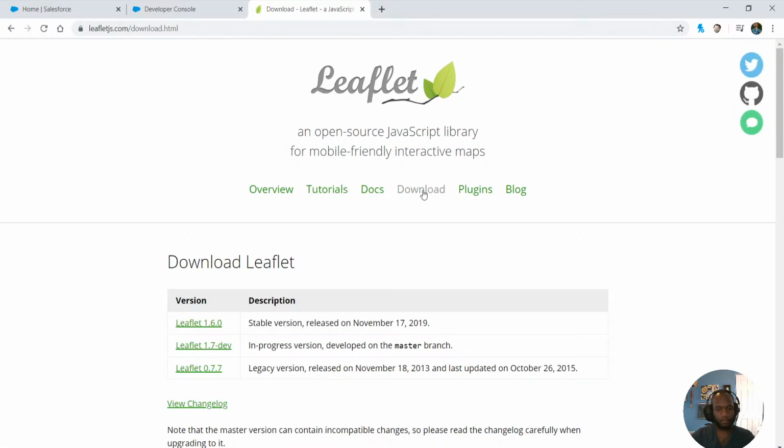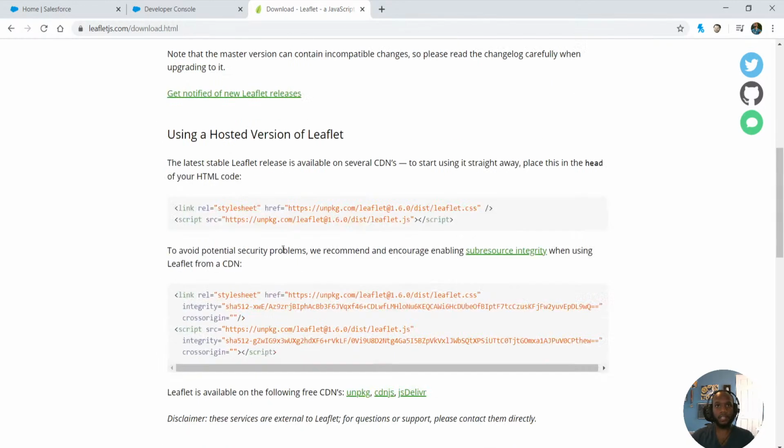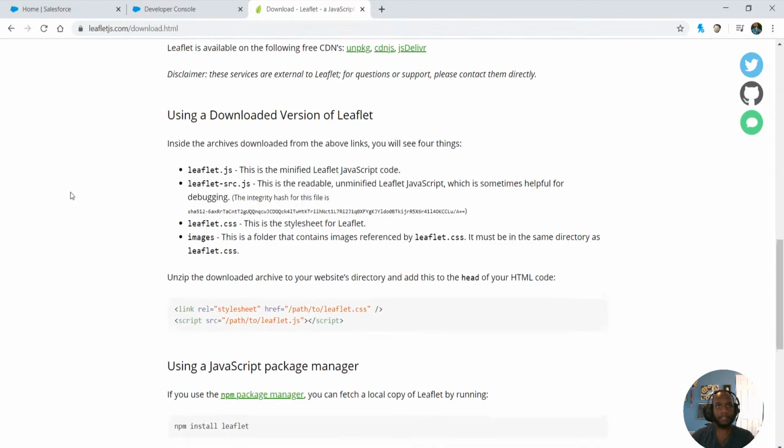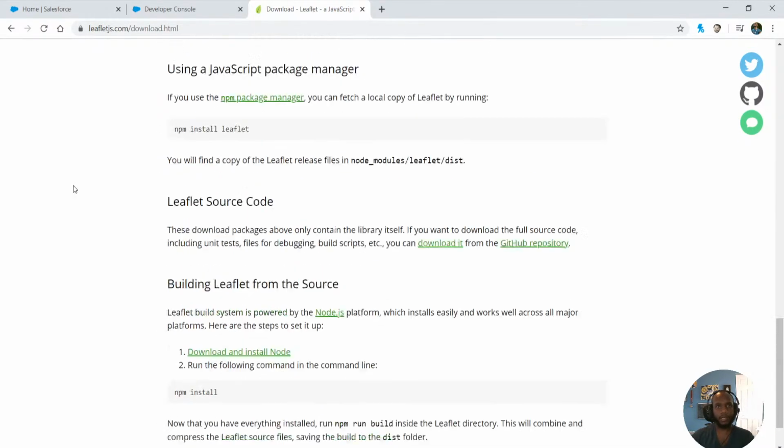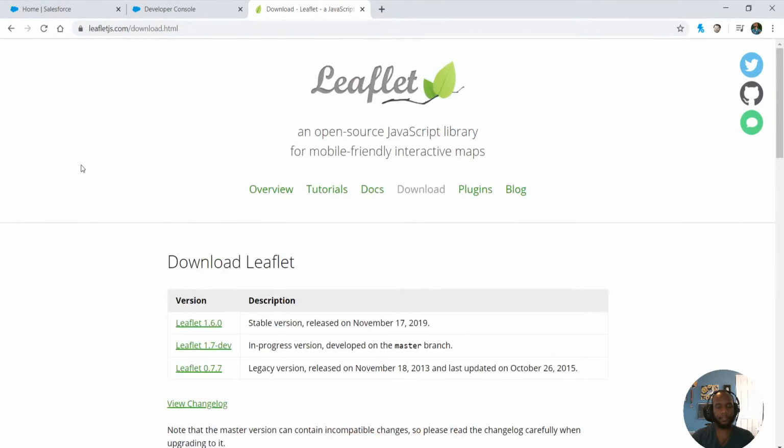The one thing you'll need to do here is, if you're using this in some sort of production or for monetary purposes, you may need to look into the licensing of Leaflet. Since I'm using this for education, I'm pretty sure I'm clear. I looked at the copyright and licensing. So just be careful if you're trying to put this in some type of paid product. You may need to pay for it or something else. Just double check that. I want to put that disclaimer out there so people don't come hunting me down.